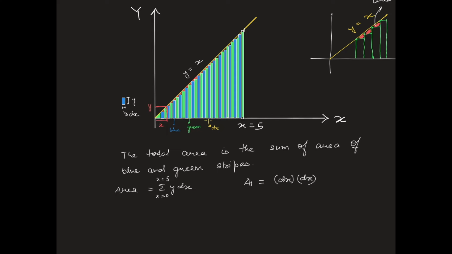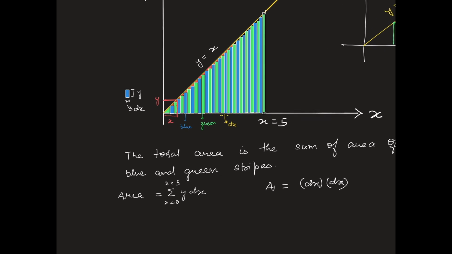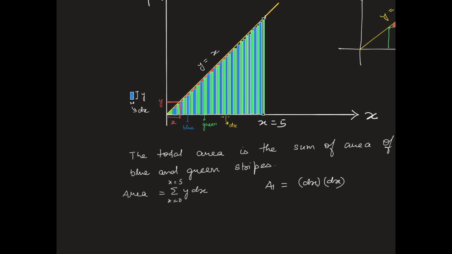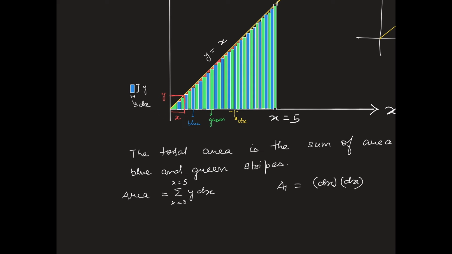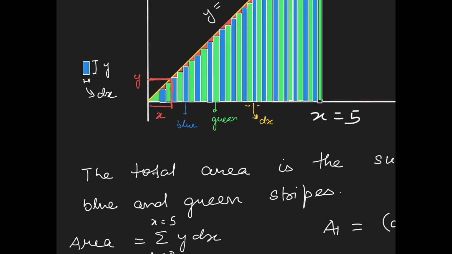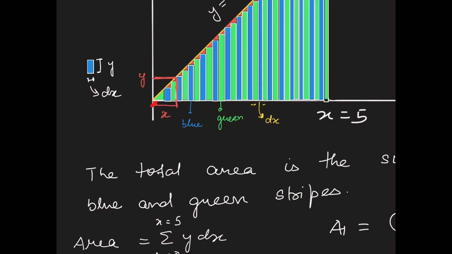Now let's try to understand the area of the second rectangle. In order to understand the area of the second rectangle, first हमें ये देखना होगा कि x का वैल्यू कितना है. तो अगर आप इस डायग्राम को मैं और बड़ा कर दूं तो आप ये पाओगे कि x का वैल्यू है dx प्लस dx. तो y का वैल्यू भी हो गया dx प्लस dx, because amount of x and amount of y are equal. So dx plus dx, so the value of y is also 2dx. So if x is 2dx, then y is 2dx. If x is 3dx, then y is 3dx.